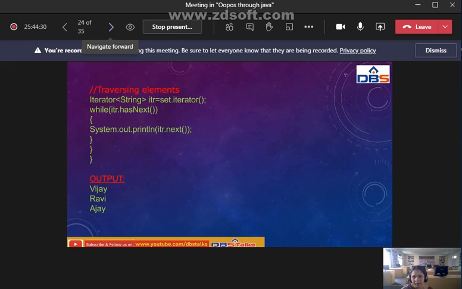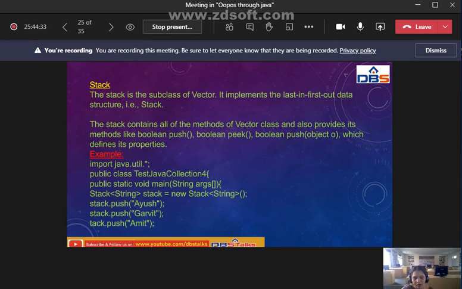Okay, next, stack. Already we know first in last out, that is called stack, or last in first out, that is also called stack. For example, arranging plates. How can we pick the plates?